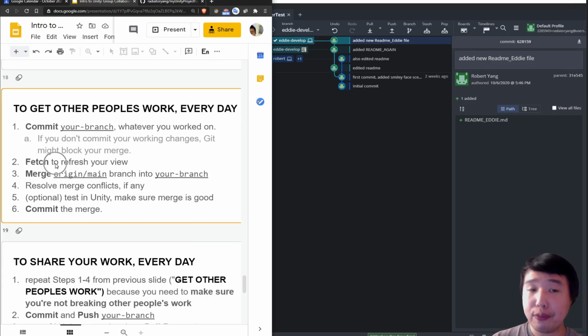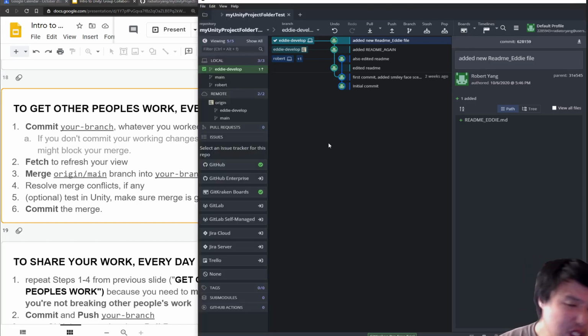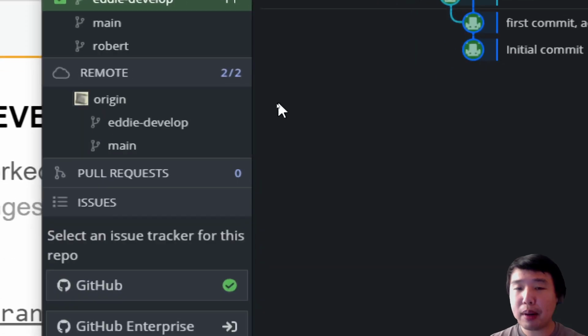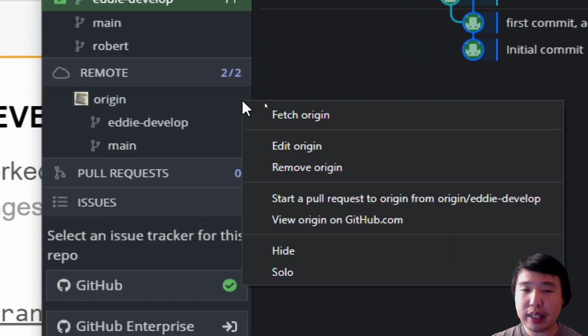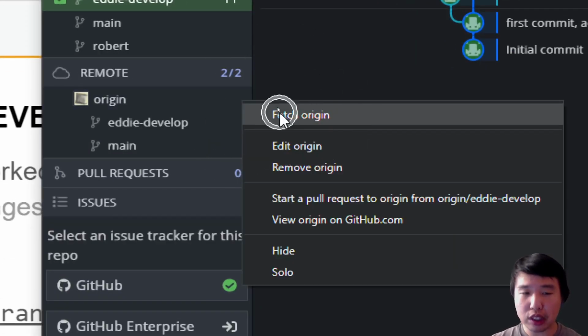Step 2 is to fetch. Now, GitKraken usually does a good job of refreshing and fetching, but sometimes it doesn't. So it's good to get in the habit of fetching manually in GitKraken. To do that, go to your sidebar, click on this little menu here, and click Fetch Origin. Remember, Origin is the name we traditionally use for GitHub.